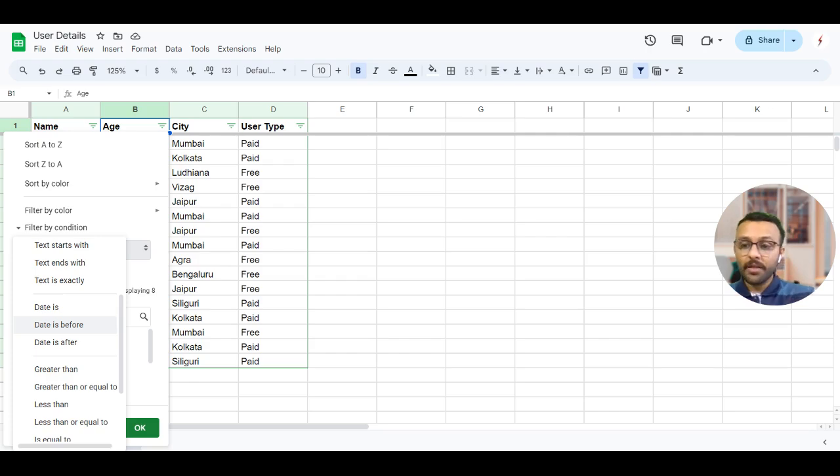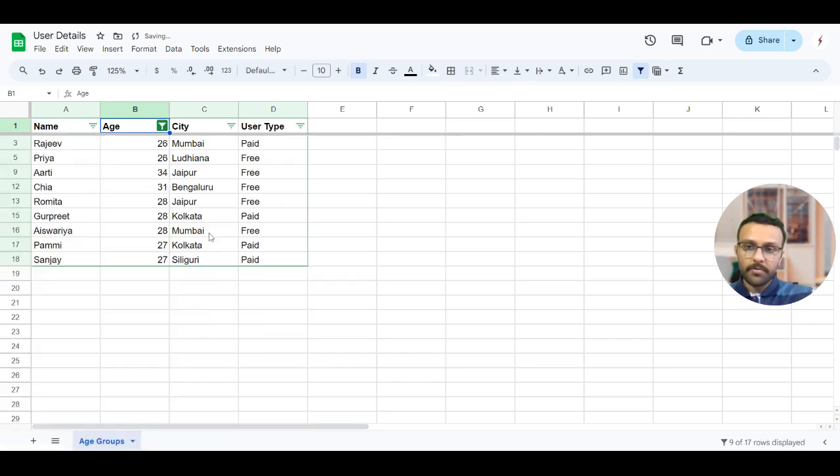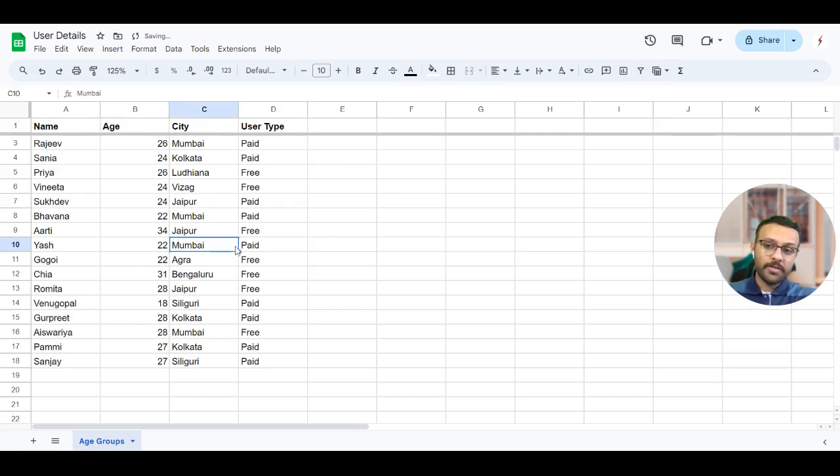Age is a number. No matter what people say, age is a number. So over here, you want to select if the age is greater than 25, correct? Let's say greater than or equal to 25. So you click on this, and after that, over here, you enter 25, and then you click on OK. Now you see it has automatically filtered these numbers to only the ones which are above 25. All right. Let me remove this filter again. By the way, a quicker way to remove a filter, which not a lot of people tell you, is to simply click on this. It'll automatically remove the filters, and then you can apply the filter again.